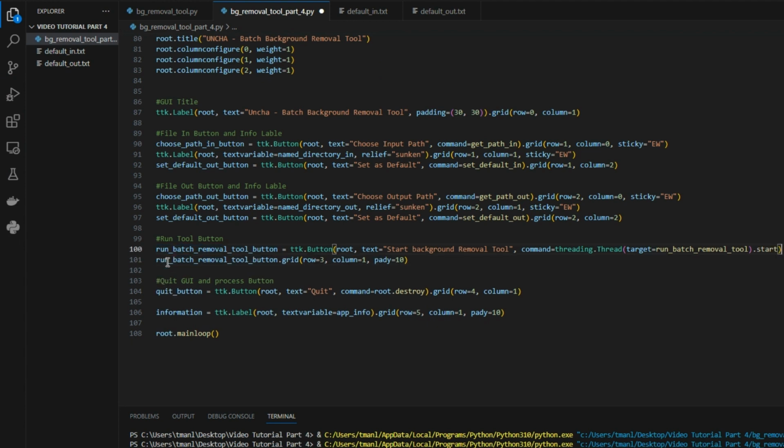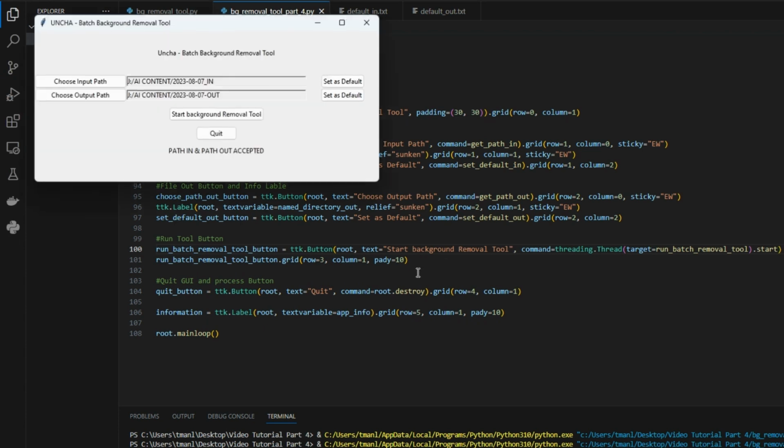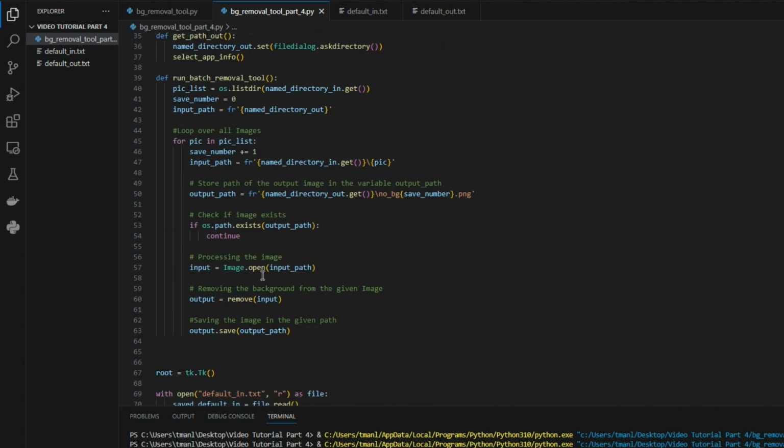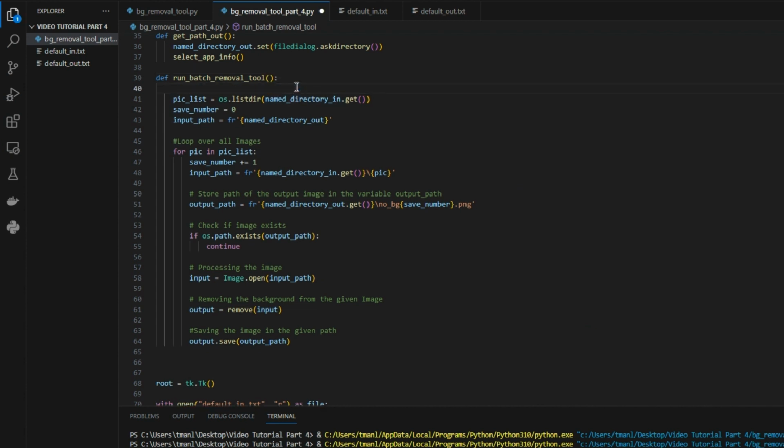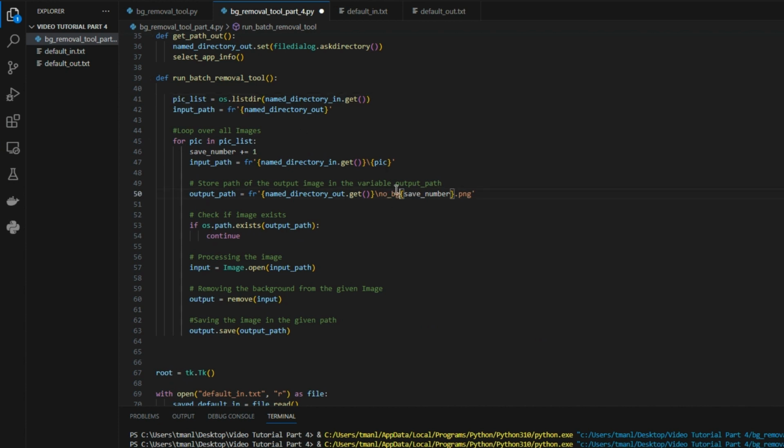All right, and see if we broke anything. Nope, everything's still working. So now let's reconfigure that button inside. When we call this, it's going to take us to this function here. So let's configure it right at the top of this. We don't need this save number anymore because we changed this. I changed this in the last video, but the changes aren't showing up here.